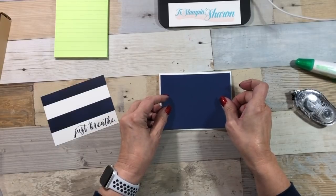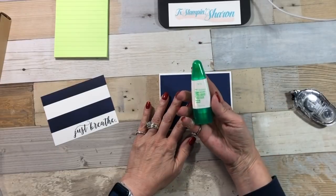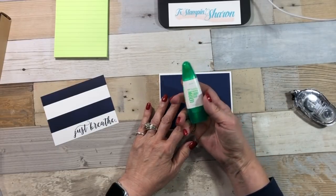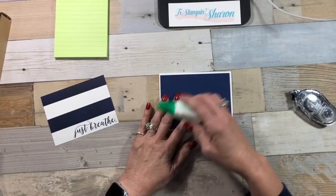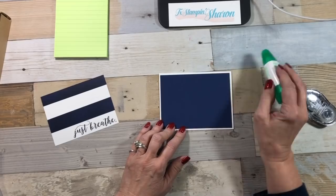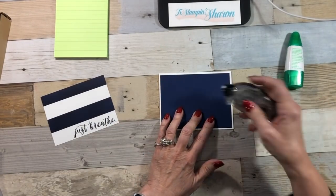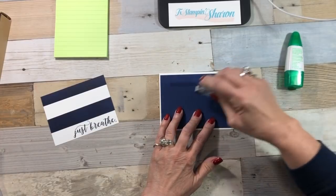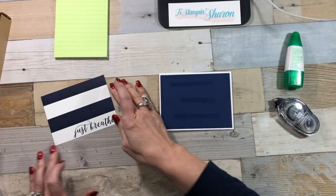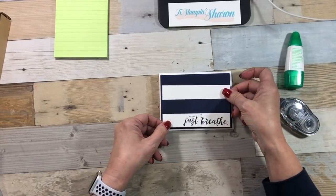If you didn't see my video tip on when you're using the multi-purpose, like say on silver foil, you really want to take like a sponge or something and smooth that out. Don't just leave lines, because you can see the lines through that silver foil, which I thought was kind of crazy. I'm not gonna go all the way to the edge, but I'm gonna go ahead and add some snail to this because I don't want to rub this at all.